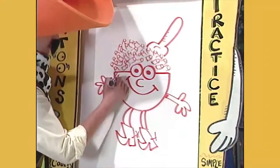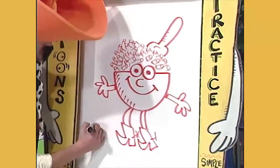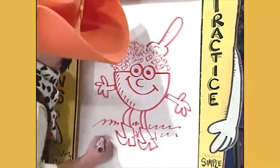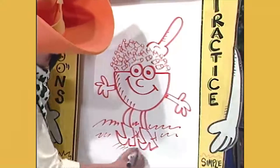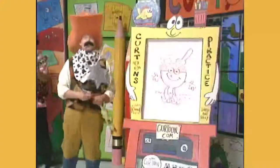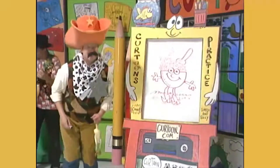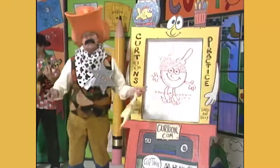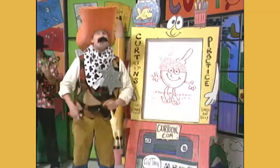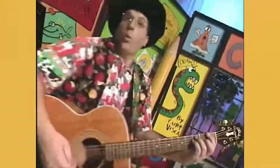And I know you're saying, Slowpoke Joe, you're drawing way too fast. Why do you do that? You're running out of time, and I can't draw that fast. Well, watch the show over and over, and remember to practice, practice, practice. And there you go for your cartoon. I hope you enjoyed it. I know it's very difficult. Don't sit on your belly and say, I don't know what to do. Just remember to practice, practice, practice.